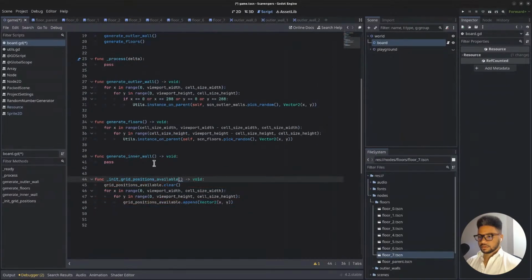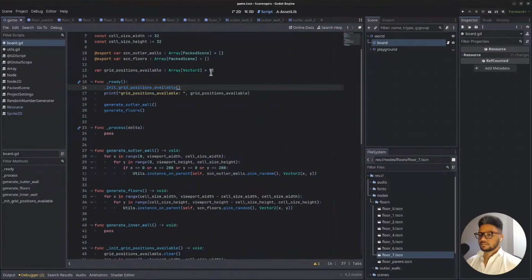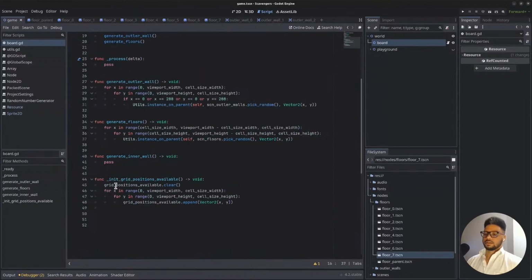Any grip positions available. All right, so yeah, this makes more sense. Grip positions available, and as we are generating them, we'll be removing them from the array.